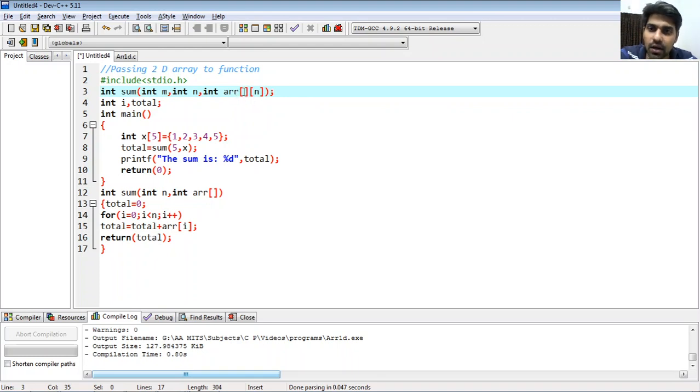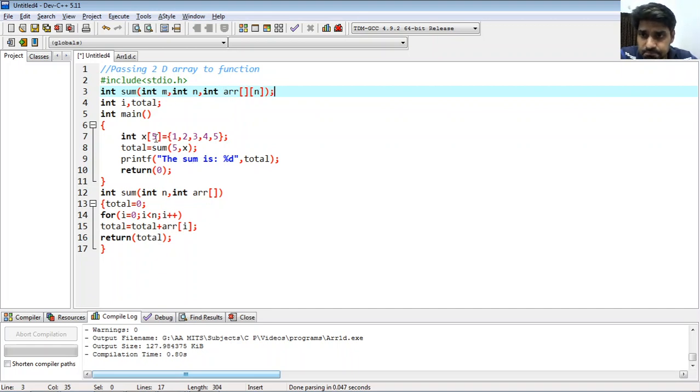So here ARR, the first column you can leave blank, or you can fill some data, just like the earlier case. Even if you fill 100, 200, 300, it doesn't make any difference. So better you leave it as blank. The first can be blank, but in the second there should be a value, and that value should be already defined. That is the problem. So you cannot give this int m and int n after this. It will throw an error. You won't be getting the result as expected. So always go for the size first, and then inside, you can give the column number. So this is the way the function definition or the prototype should be.